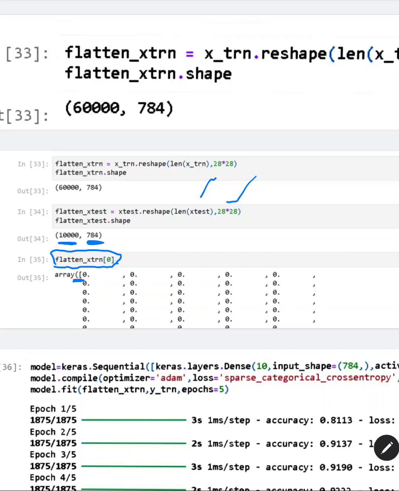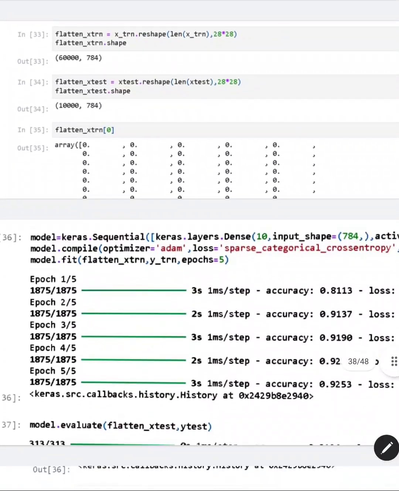Now we just create the model. So this statement you might have to learn a bit for now, then we can have the explanation in later classes. So first thing is we are building a model. So I can give the name model, I can give the name MD, I can give the name MDL. So it is a variable, it can vary, whatever name I want to give I can give.